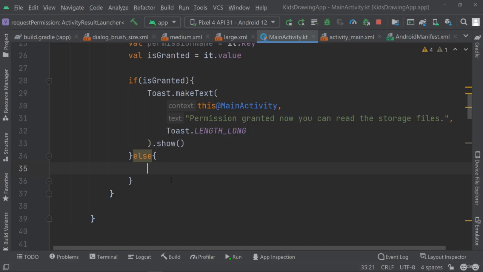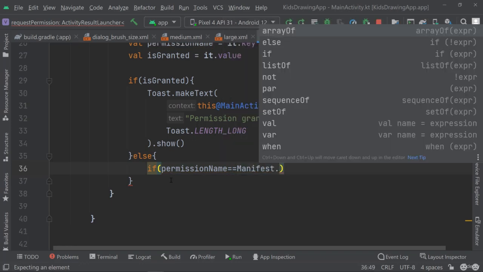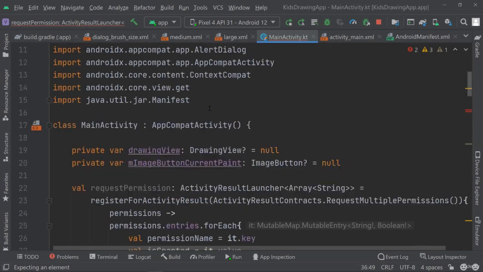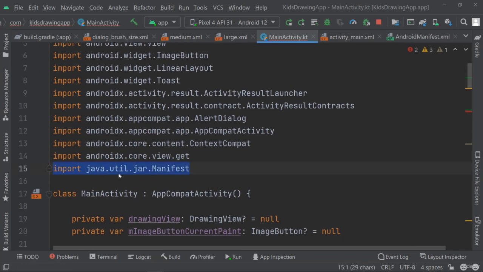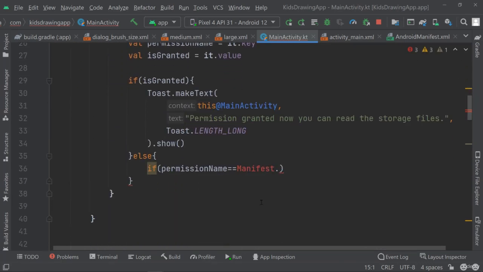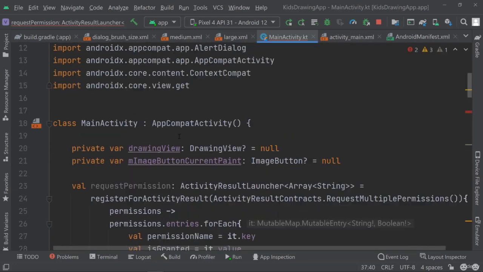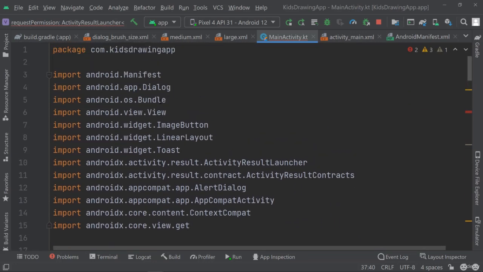And because I'm going to use multiple permissions in the future, I can just go ahead and directly ask for what kind of permission name was given, because in my case, I know that I'm asking for the permission read external storage. And here, if you use the manifest, make sure that you're using the right import, as the IDE automatically gives you the Java import. That's not the one that I need. I need to use the Android import. So here, use this one, manifest Android. And then you see that it will be added all the way at the top here, Android.manifest.